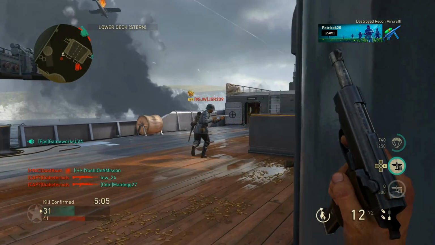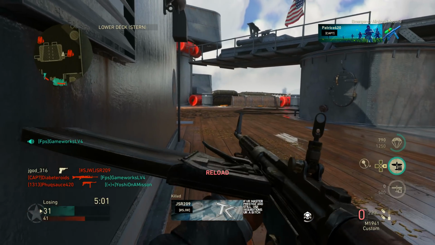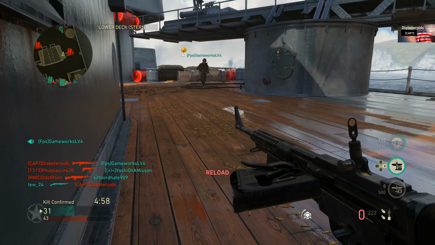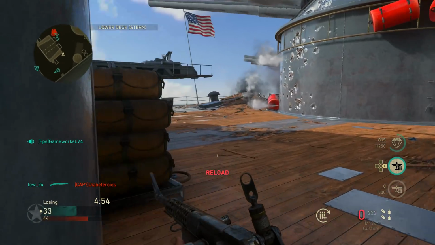Come around the corner, get a pistol kill, trying to keep this streak going because I need to reload. I need these tags. I need to call in my fighter pilot, but I also don't want to die off my streak. So I got to play cautious, make sure that I'm getting kills where I need to get kills, watch where teammates are.